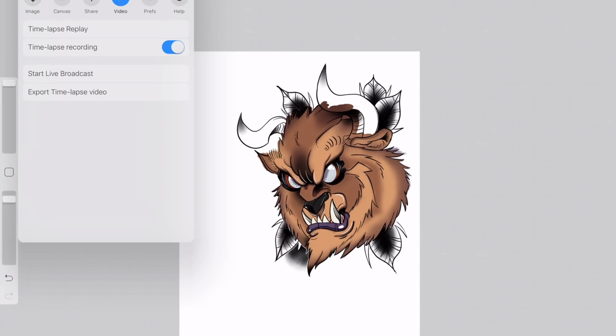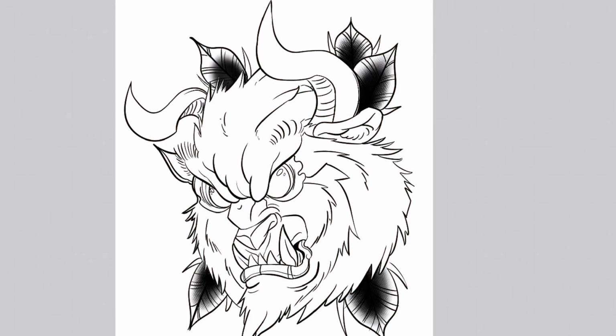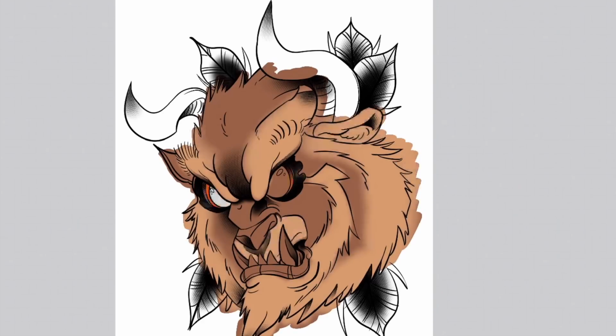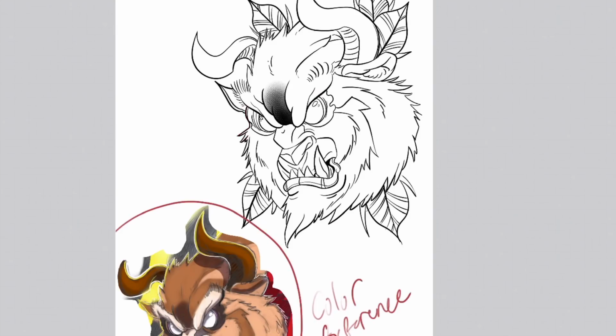And I guess I can do a quick time lapse. So that was the pencil, then I turned it black, added all the shadows in exactly how I showed you, then added all the flats real quick, and tried to clean it up as much as I could. Did some shading, then added some white, added the pupils, and then I started this video.